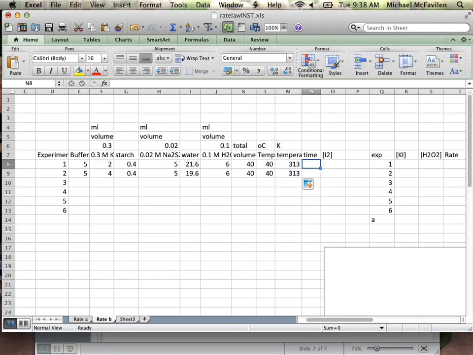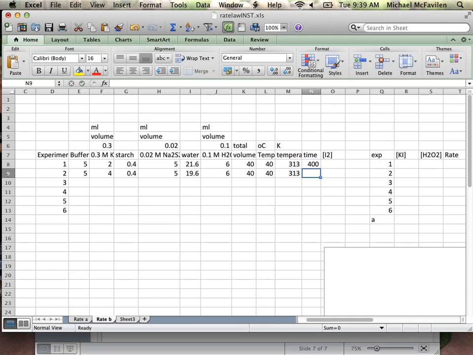It's in seconds. I was going to give a number. I unfortunately do not know any of the times for these individual experiments. We would expect the 40 and the 30 degrees to react faster, but I don't have an approximation. So we'll just come up with some random time value and just enter those.